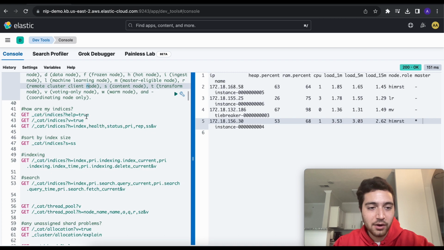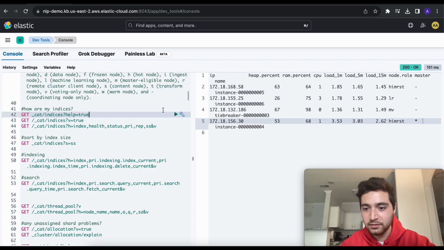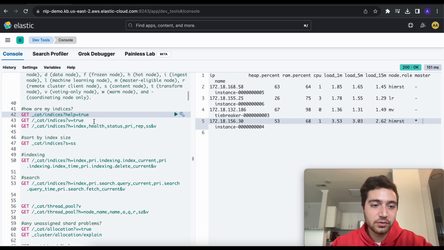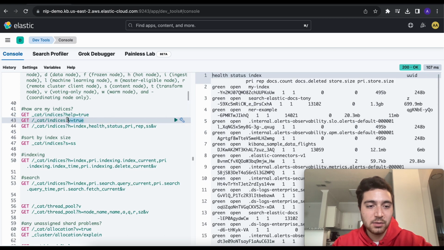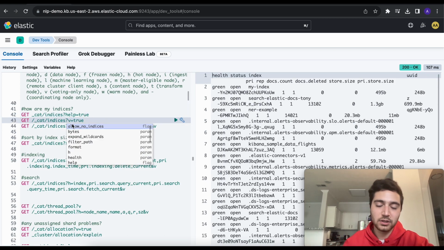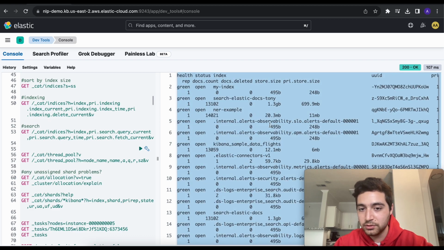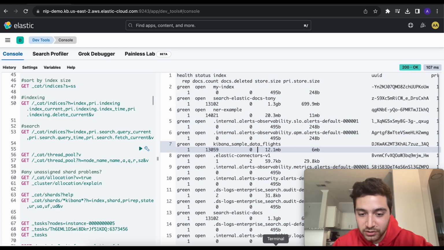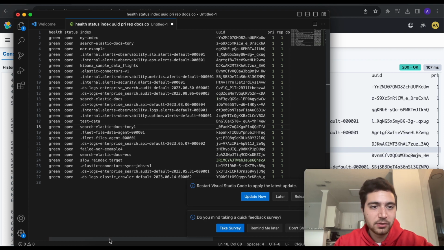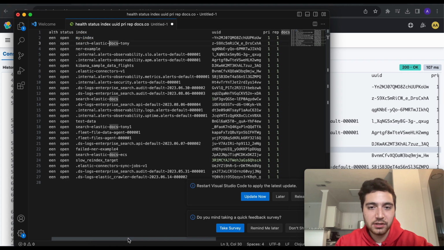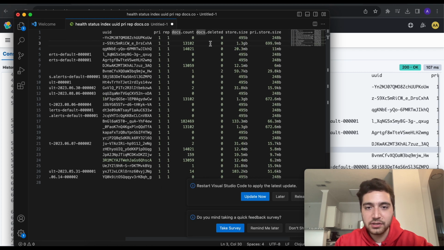Let's go down into our indices. How can we use cat commands for indices? Similarly, like I was saying before, if you use v or v equals true, you're going to get this beautiful snapshot of information. Let's take a closer look at it. So we have whether or not the index is green. We have the actual names of all the indices. We have things like how many documents are in it, and how big the actual index is.